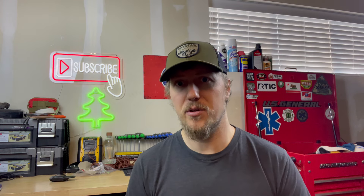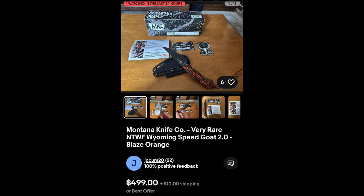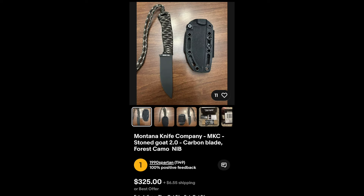I've been trying to get the Speed Goat for quite a while to do a review for you guys, because a lot of you ask my opinion. I can't give you an opinion because I don't have the knife — never held it in my life. The problem is, as soon as they get released, they're sold out within an hour or two. Then you go on eBay and there's tons of them going for $600, $700. I've seen somebody trying to sell two of them for over $1,000. The scalpers are out of control.